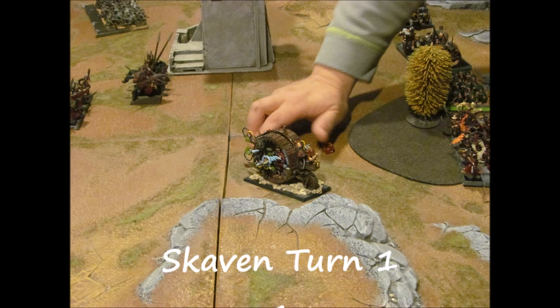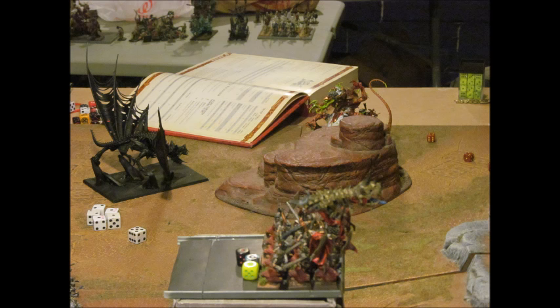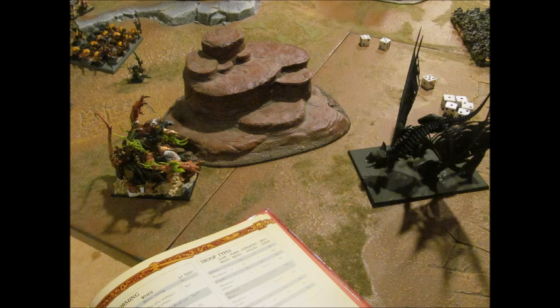Skaven turn 1, Doom Wheel moves up, and I believe the Giant Rats move up behind it. The Hell Pit starts heading straight for the Terrorgeist. We want to see this monster versus monster battle. And there's another angle of it.